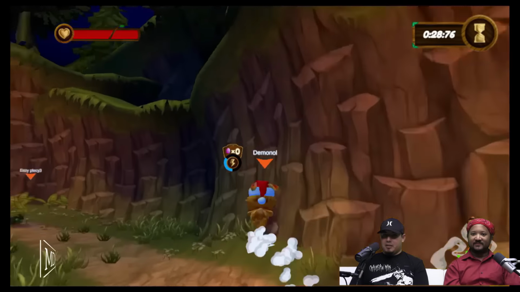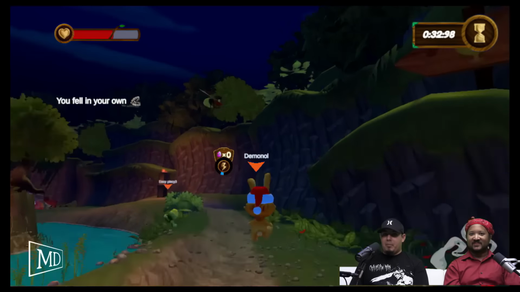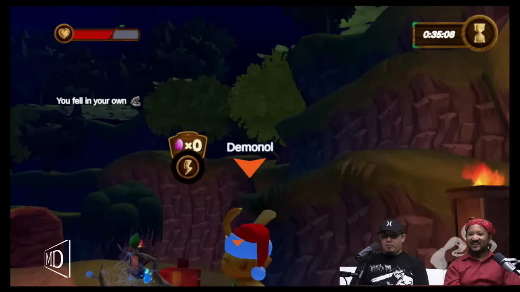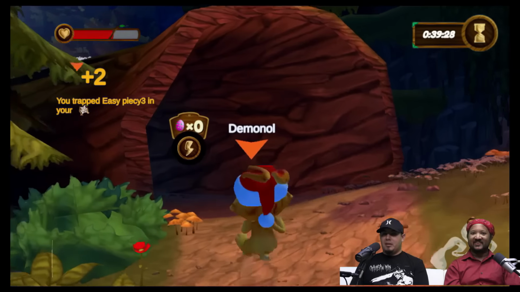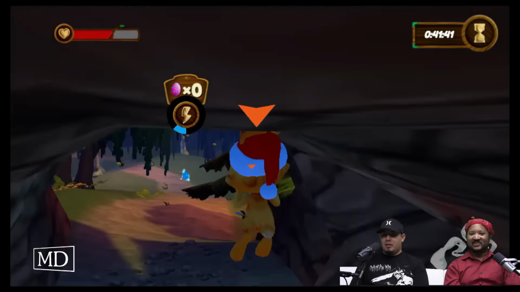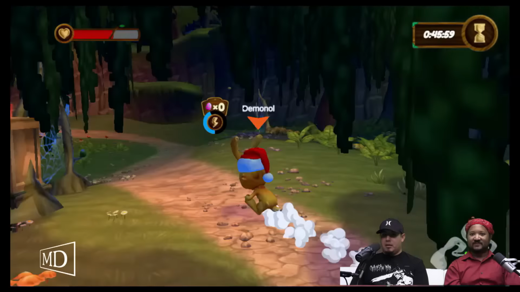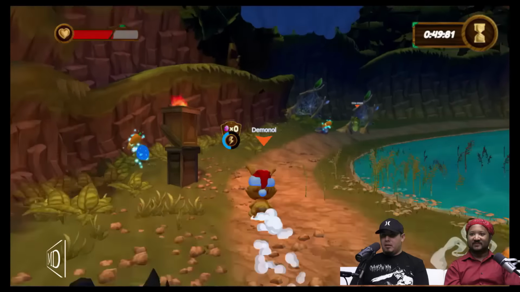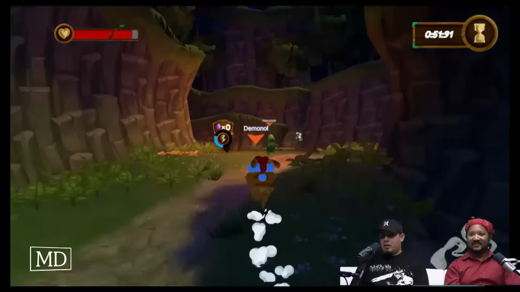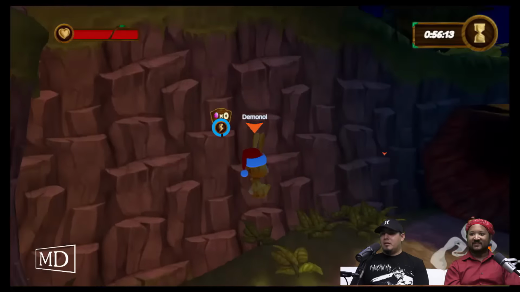Oh, that kid just kicked me? Oh, come on, man. You fell for your own trap. Come on! Oh, you got him. Stamina? No, I'm out of stamina. Oh, come on! I'm telling you, if you notice, he's doing some slide tactics. Come on! That's fine. Oh, come on, man!